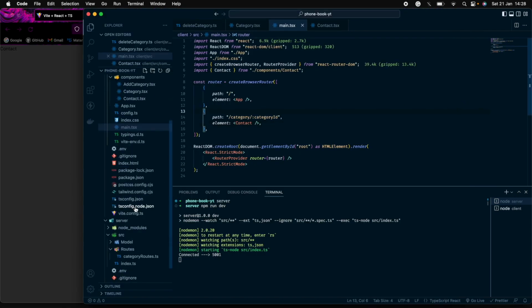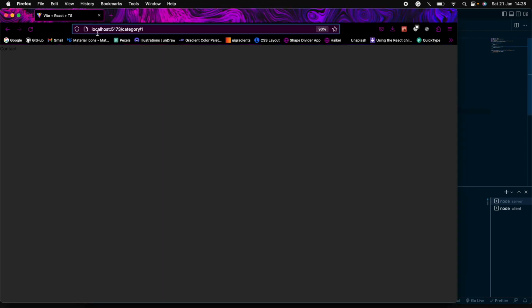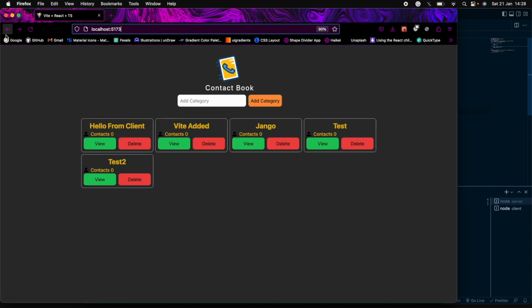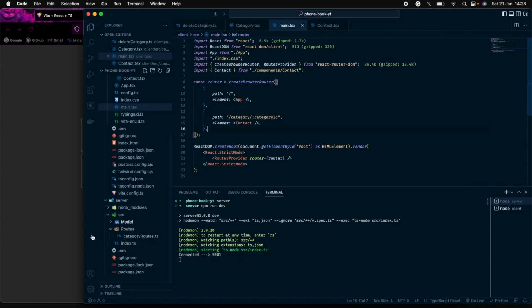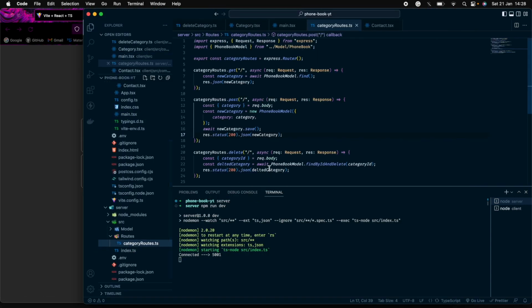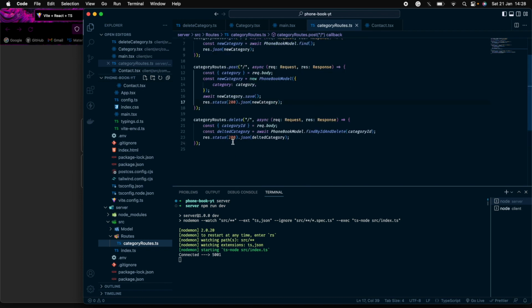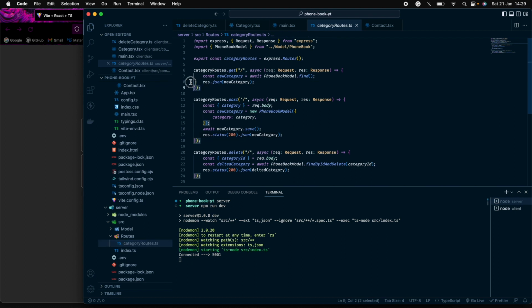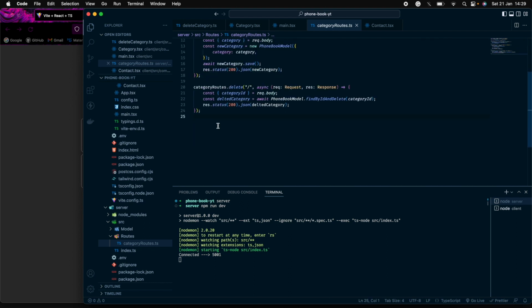Okay, so now let's go to the server and create an endpoint to display the information of each of these categories. Back to our category routes, it'll be a get. Let's copy this and paste it here. This time, I'll give it the parameter category ID.